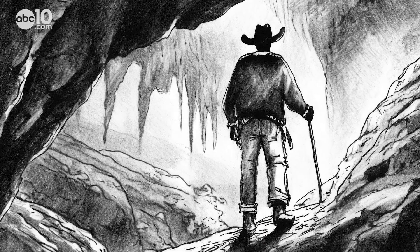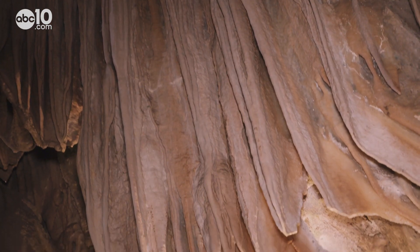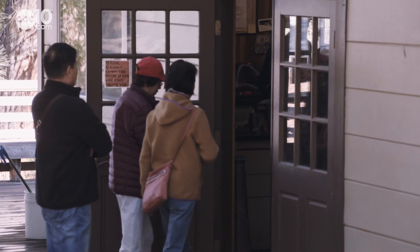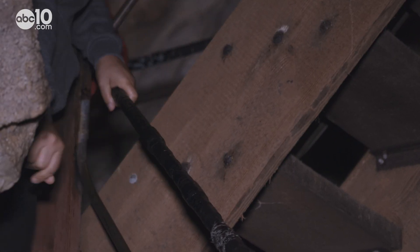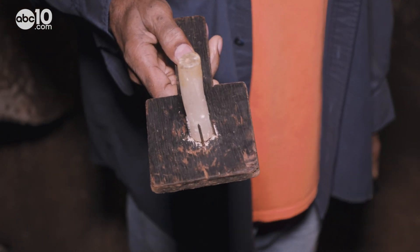When he first came in, he just kind of slid down through here. At first, Walter Mercer thought he found an old gold mine that would lead him to riches. Was there ever any gold in here? No gold — no gold in the limestone. Instead of mining gold, Walter mined the pockets of tourists by giving 50-cent tours and luring them into the dark cave with ropes and these hand-free candle holders.